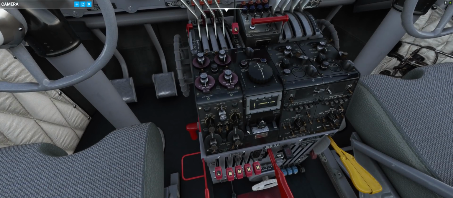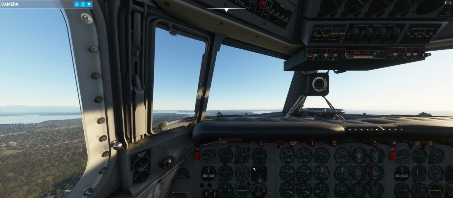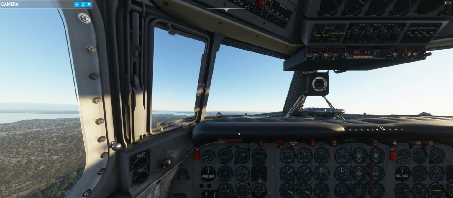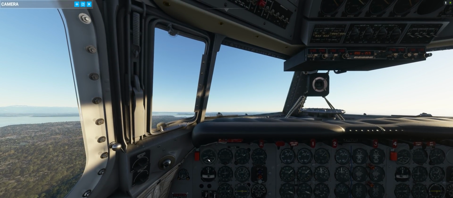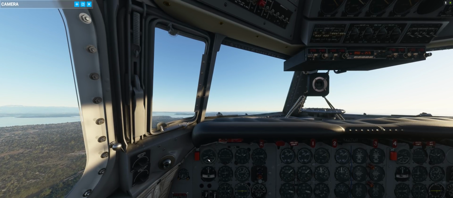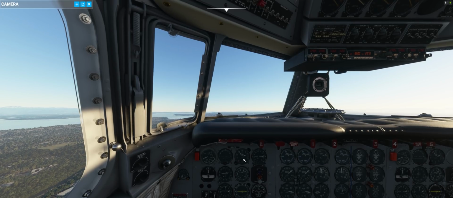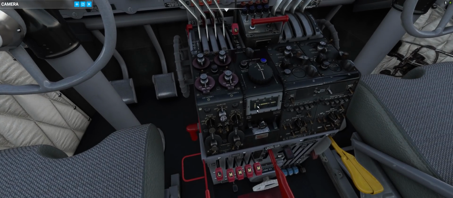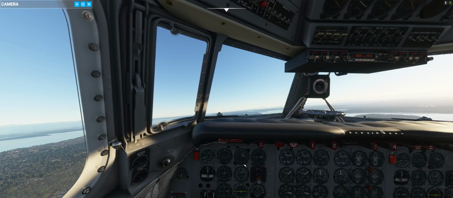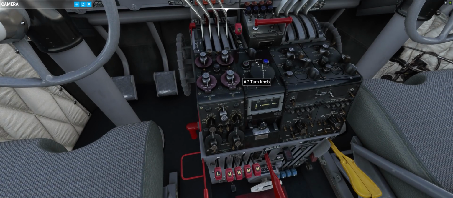Power set. Gyro pilot on. Power. Setting climb power. Mixture auto rich. And now we're going to control our speed with the climb wheel here. So a little bit more climb, please. And up we go. So now we're going to use the AP turn knob to turn to a heading of 344. Set. After takeoff checklist, please. So we're going to the right a little bit. After takeoff checks complete. Which is probably about there. Center.